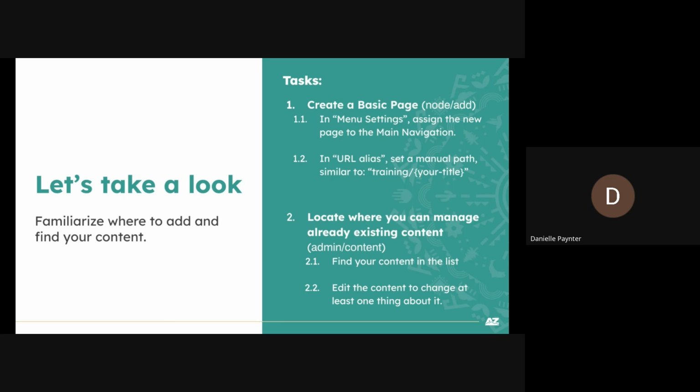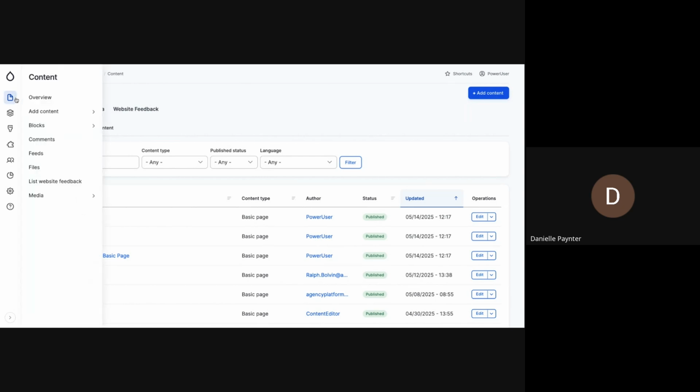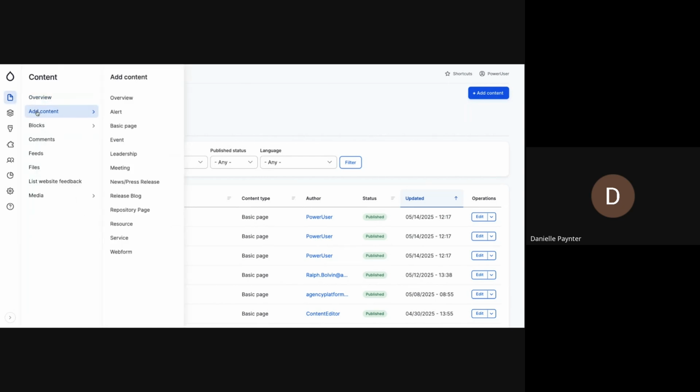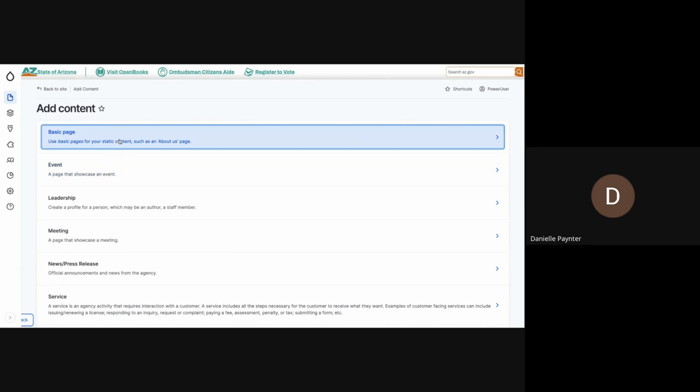All right, so I think that was about 5 minutes. So let me share my screen as well, just to recap what the tasks were. For those tasks, you would have been able to find the add content area. On this multi-dev, I'm pretty sure we have this bare bones as well. I don't think there's anything really fancy or custom, so this should be what you see on the first go if you spin up a brand new site.